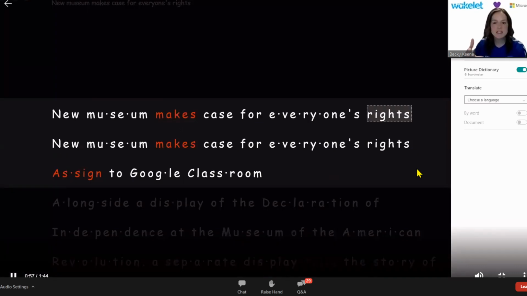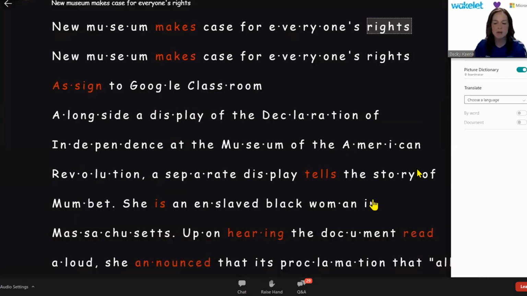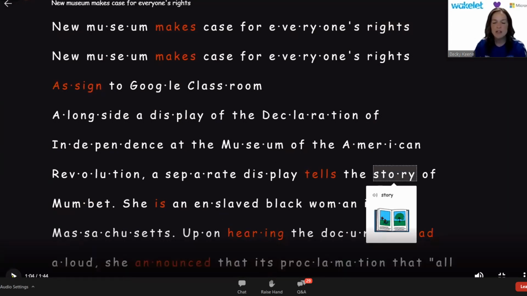So this information, I think, is so incredibly important as educators, because we have students who maybe have heard the word, especially students who are new to a language. They often have a much larger auditory vocabulary because they have heard the language spoken, but they haven't necessarily seen the word written out in front of them. So the picture dictionary support that Immersive Reader offers is really important. But in addition to that, the audio tools are available so that a student can stop and look at picture support and then also hear the word.